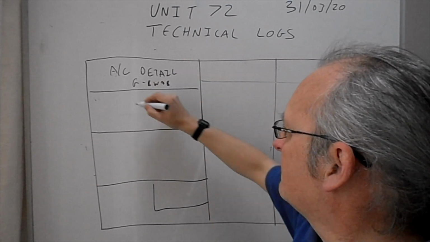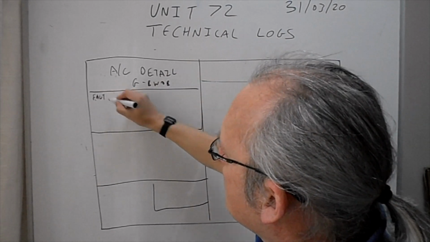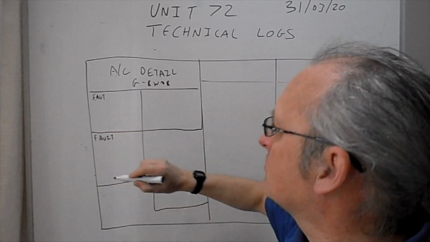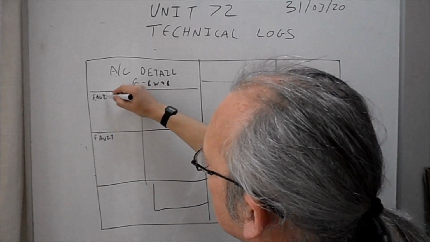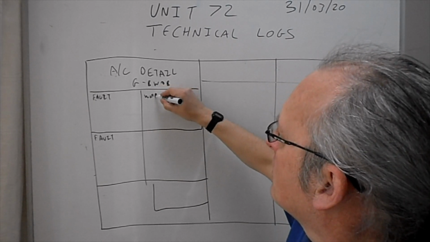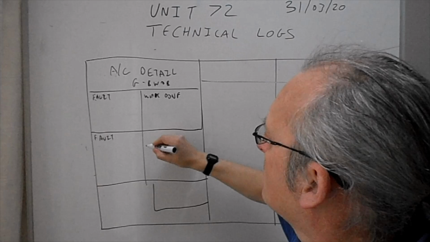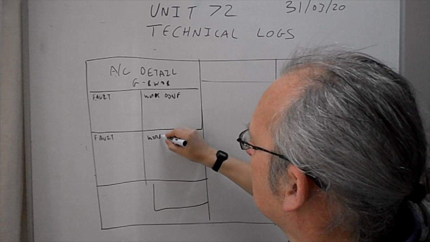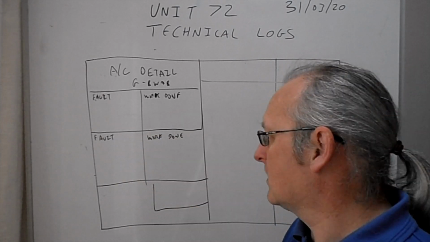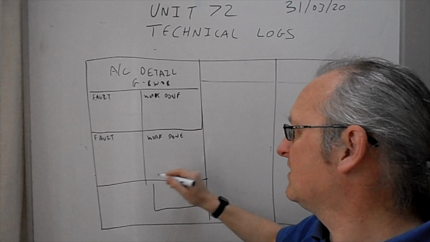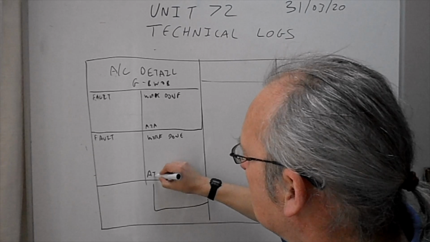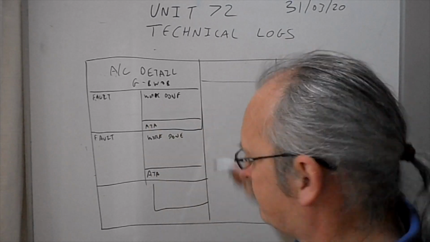This half will have a fault. Okay, and that fault. Now there's varying different. Let me spell fault right. Hang on. Okay, two faults with the work done. Okay, and they won't be signed off individually. They will have under this an ATA reference. So I'll have ATA in a separate little box down there.